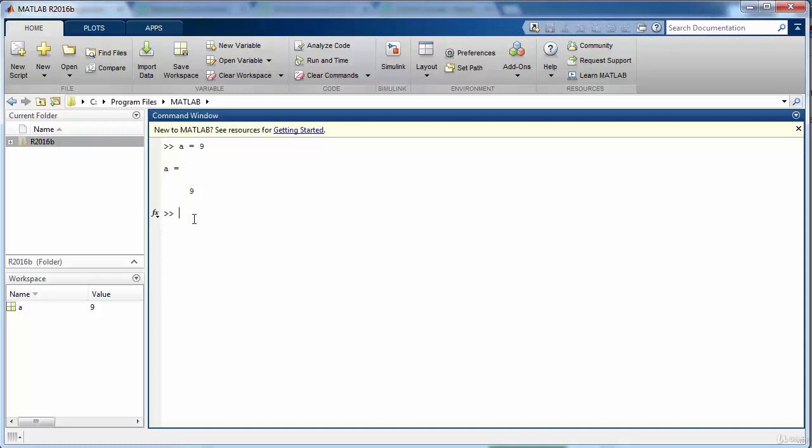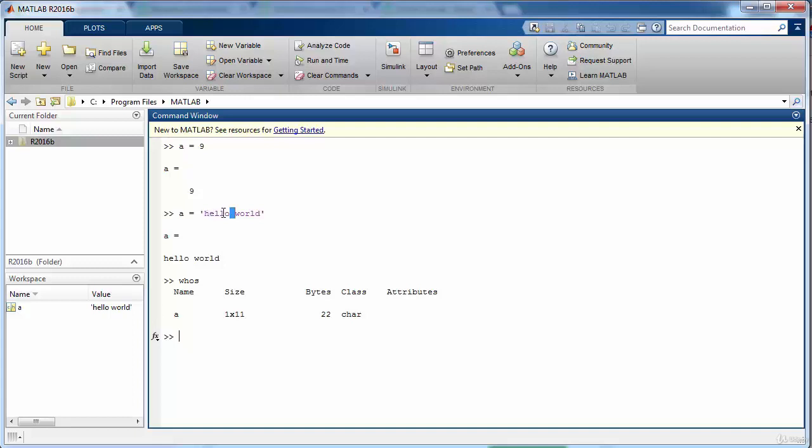First of all, we are going to look at the character data type. When we write a equals 'hello world' and press enter, the variable a now contains non-numeric data, and in particular it contains character values. We can check its type by writing whos, and it will show that the class of this variable is character. Since by default everything is a matrix, its size is 1 cross 11, which means that it has 11 characters in it. Please note that the space is also counted as one character in this case.